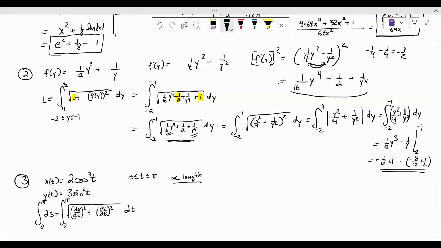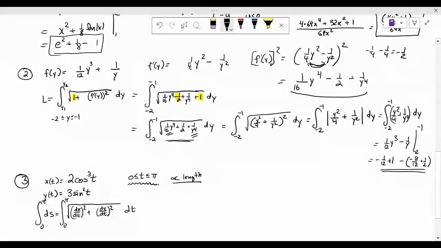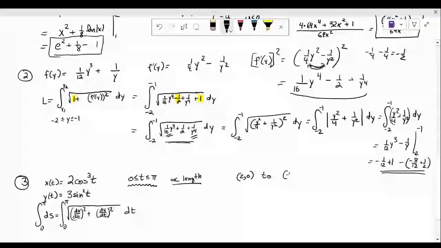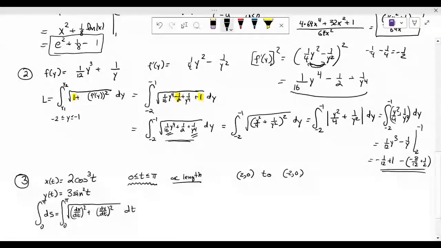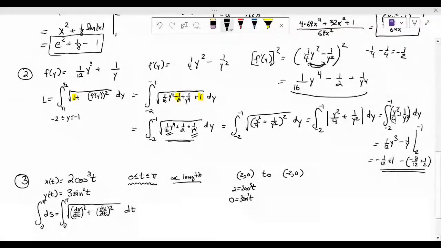Okay. I guess they could be tricky, right? Like, how can they make this problem harder? How is it possible that they might not give you the bounds? They might say, find the arc length as we start from the point (2, 0) to the point on the graph which is (-2, 0). Then you would have to figure out the bounds for t. You'd say, well, x is 2 at the starting point, and y is 0 at the starting point. So then you would try to find a value of the parameter that satisfies those two equations.